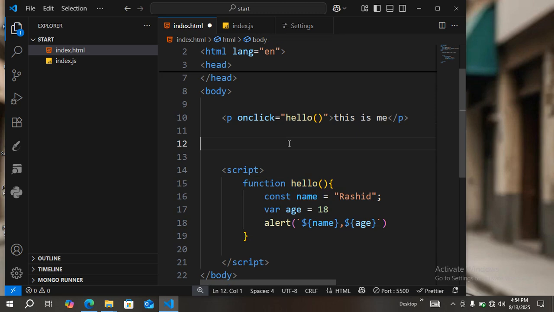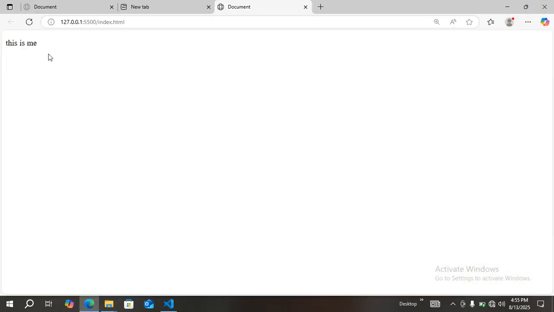If I save and go back in the web browser, there is nothing. But when I click on this paragraph, this is me, as you can see, the name has been printed: Rashid and 18.